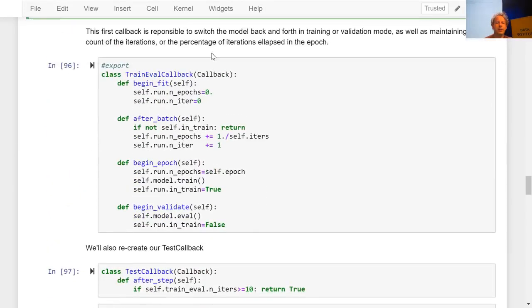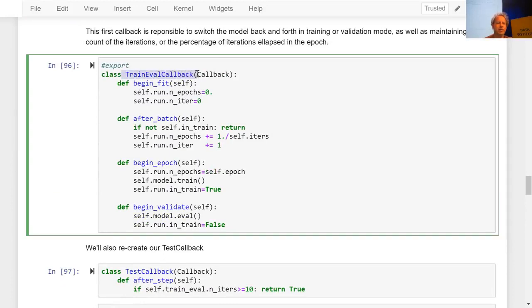So I created a train eval callback that at the beginning of an epoch calls model.train, and at the beginning of validation calls model.eval. And I also added stuff to keep track of how many epochs it has done. And this is quite nice. It actually does it as a floating point, not just as an int. So you could be 2.3 epochs in. It also keeps track of how many iterations. So now we have this thing keeping track of iterations.